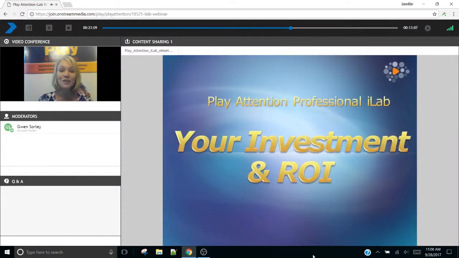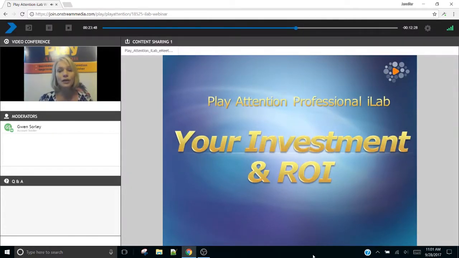Okay, so those are all of the features that are found within Play Attention iLab. I think you can probably see how easy it is to now manage groups of individuals who are working within your lab and also work with people at a distance. It opens so many more doors for you because no longer are you just confined to working on one-on-one sessions. You can open that up and you can actually have small groups and you can work at a distance so you're reaching more students in a given period of time.